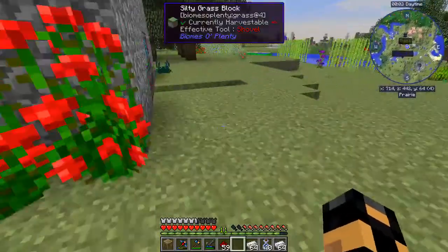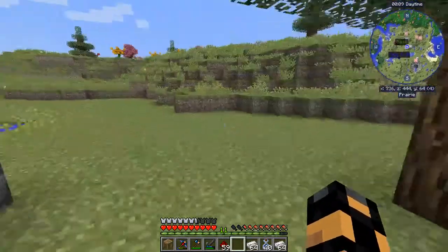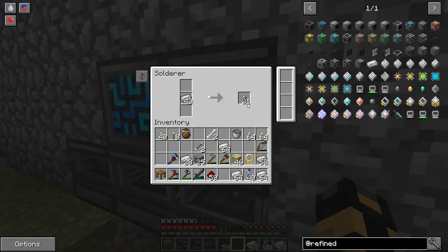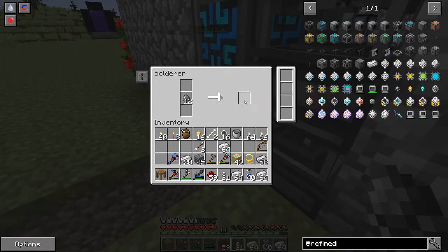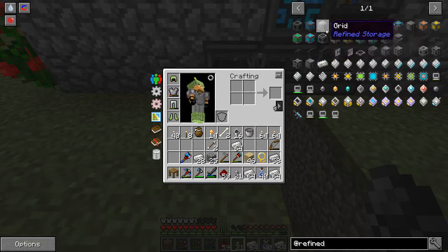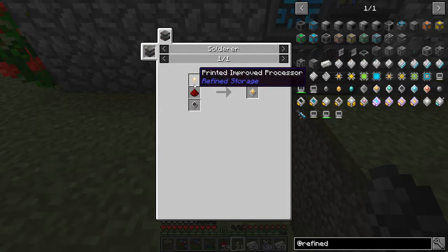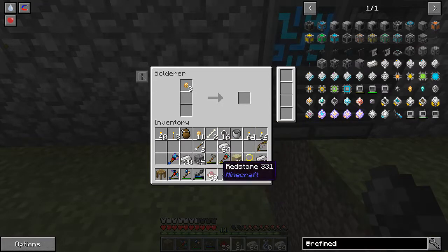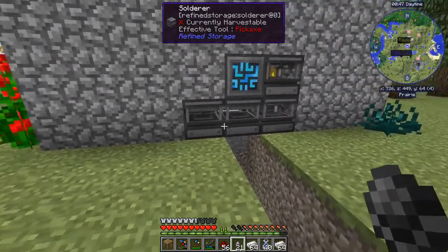Man, I could have sworn I needed an ender pearl for something, though. How these guys are doing. There's the basic processors and some printed and some silicon. So let's see what else we needed here. For the grid, I think it was the improved processors, gold, redstone. I know we're going to need more than this, but I think this will get us started.